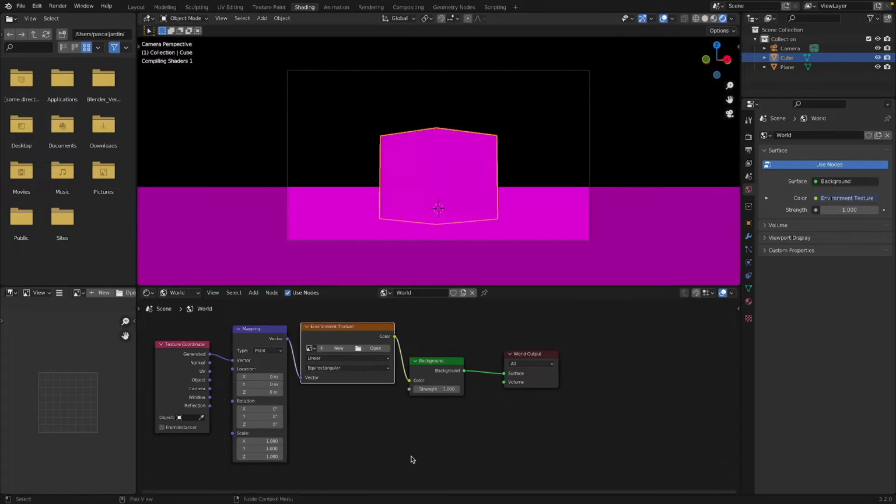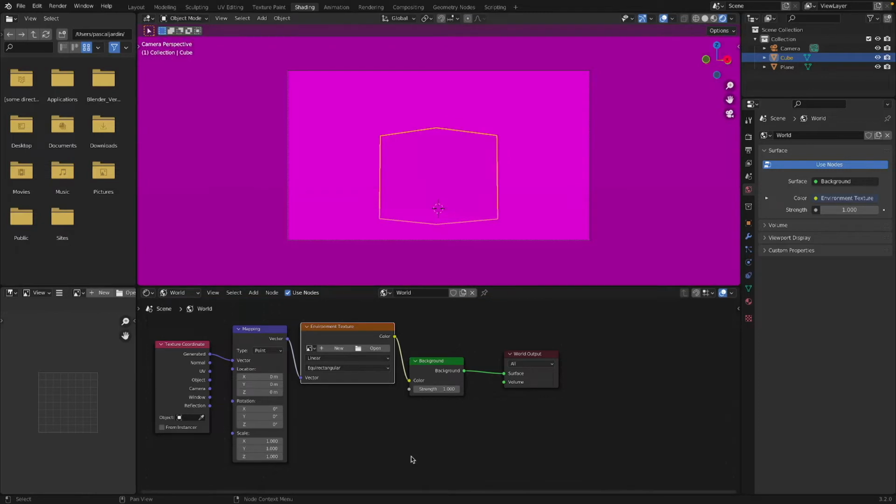So again, the way to think about this is there's an invisible sphere around us. What the texture coordinate does is it grabs the location where the color should be. And the mapping offsets that location for where the color should be. What's cool about this is for rotation, we can rotate our scene based off of the Z. We can see this pink, and whenever you see pink in Blender like this, it means the texture does not exist. So we need to go get it.